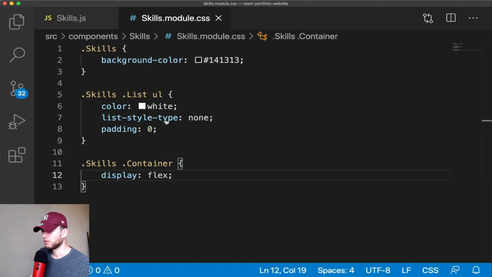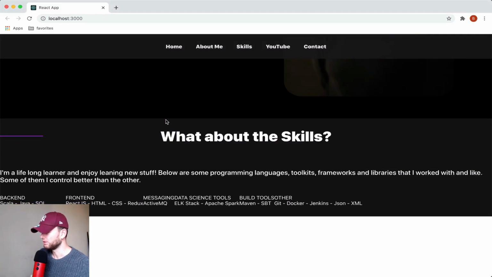So if we now go to the website, we see that all the child elements inside the container div, which are all the unordered lists, are positioned from left to right. However, what I want is to have 3 lists per row. So I want to have 2 rows with 3 elements in it, so to say.